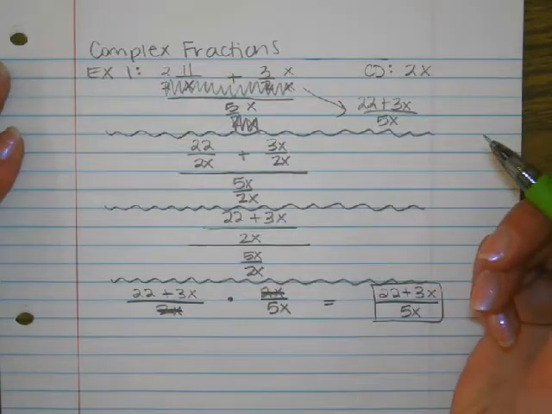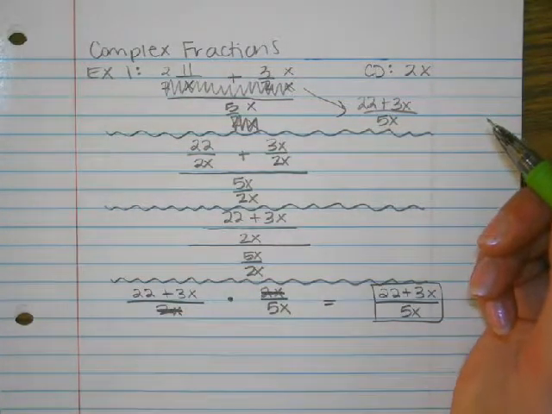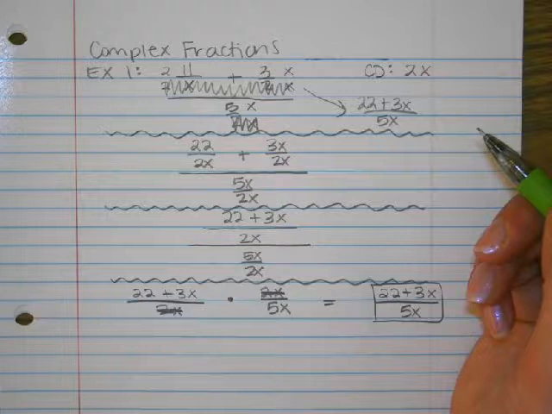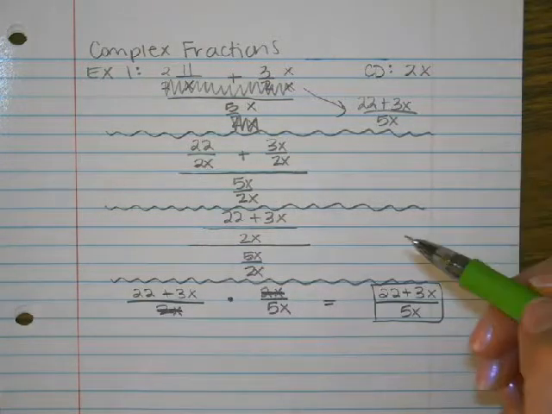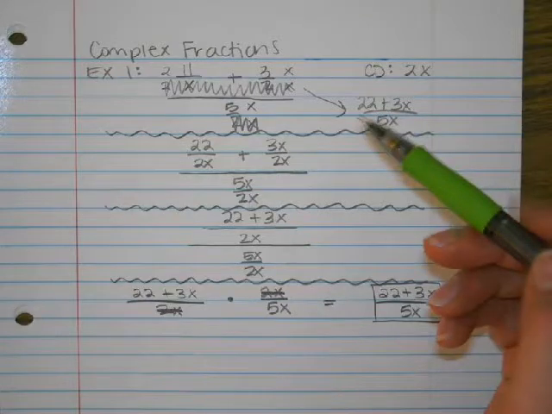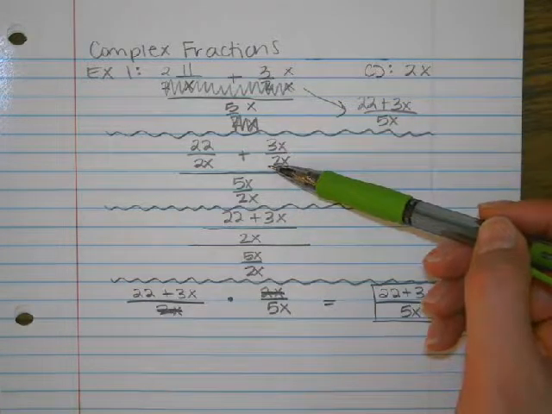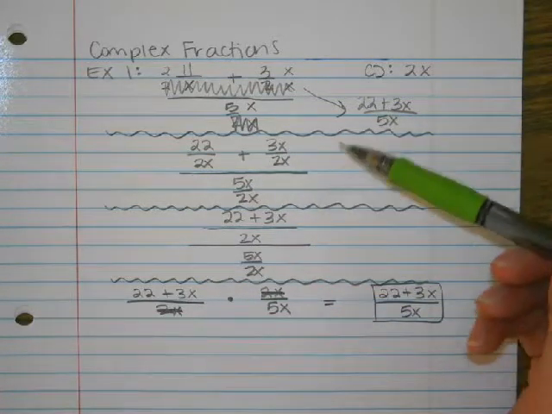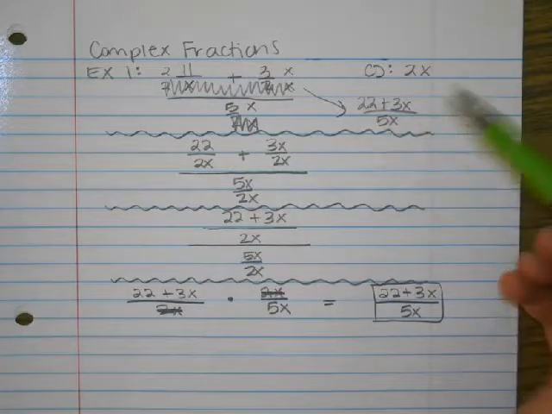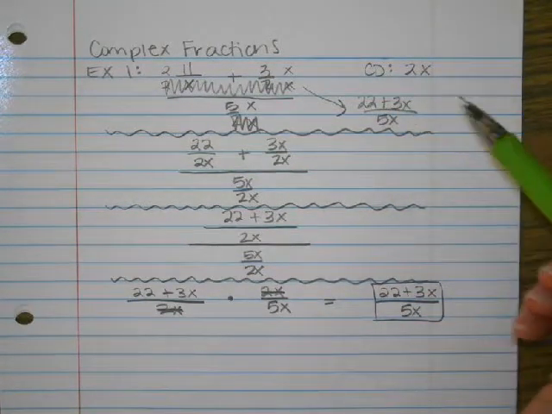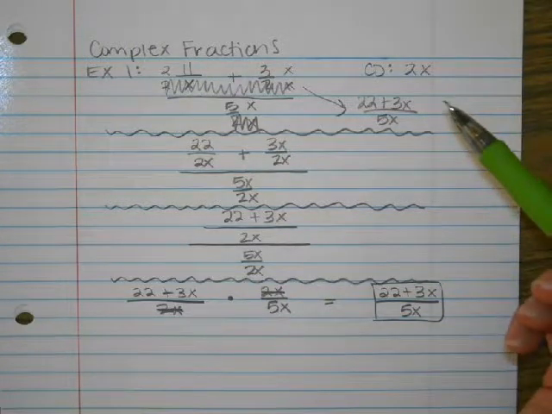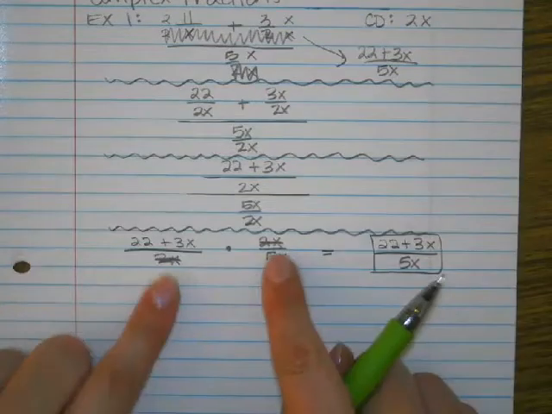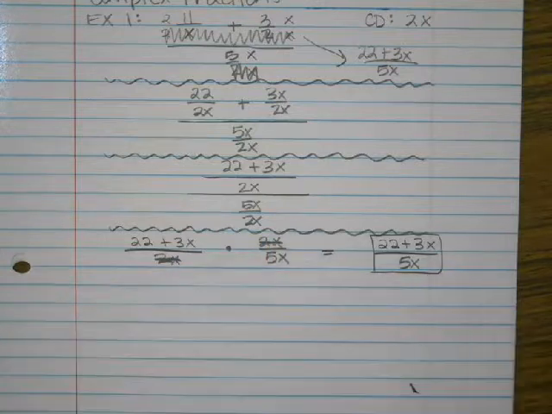Now here's what I will say. I have had students who have forgotten the trick on their test, but because they understood how fractions worked well enough, they were still able to go through the process. They were able to say, oh, I see an addition problem, so I need a common denominator. And then they were able to do the keep, change, flip, and they were able to get the problem right even though they forgot the trick. So it is beneficial to understand where the trick comes from. However, this little trick does work every time as long as you find a common denominator that works for your entire fraction. Every single fraction within your complex fraction has to have the same common denominator because we need this step to have happened for us to be able to cancel out the denominator in the beginning.